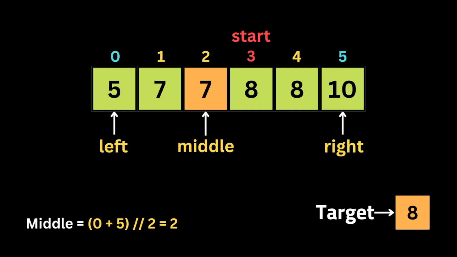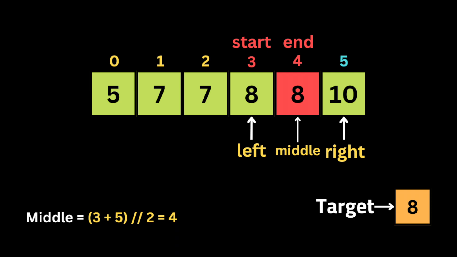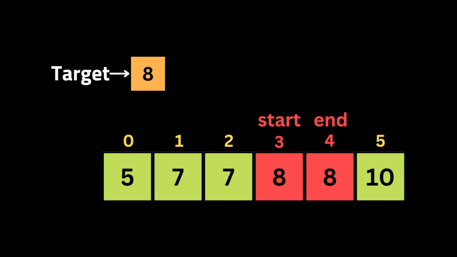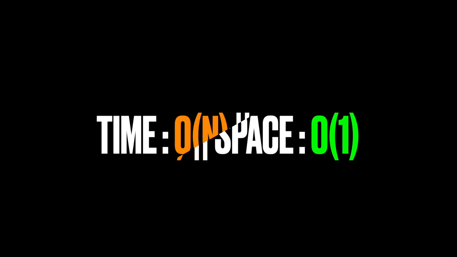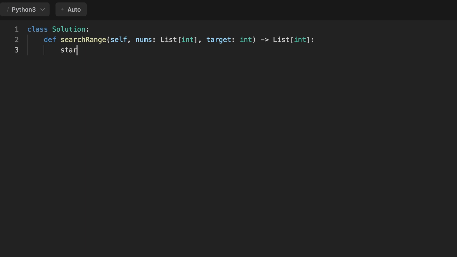Continuing with the input array where the start appearance was found at index three, we repeat the binary search process, recalculating the middle index each time. When the middle equals the target, we check if the next number is not equal to the target to confirm it's the last occurrence. Finally, we return both the start and end appearances. The time complexity is O(log n) due to binary search, and the space complexity is O(1) since we only use variables.